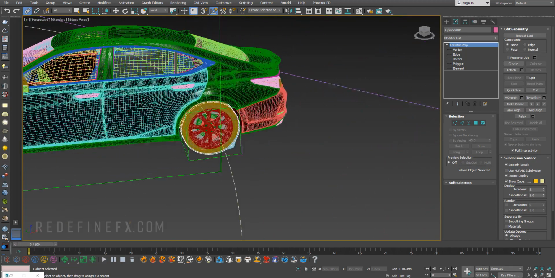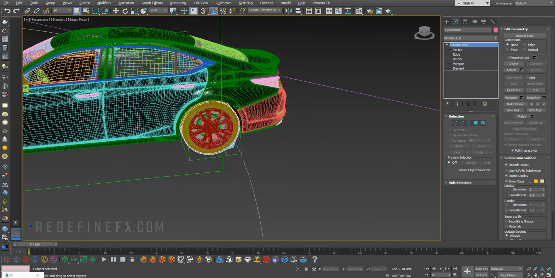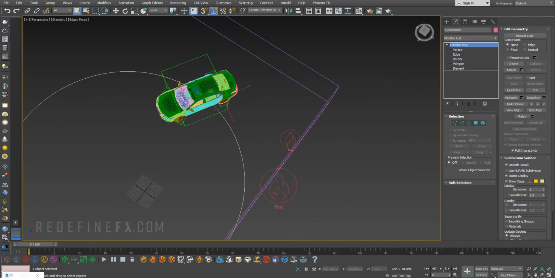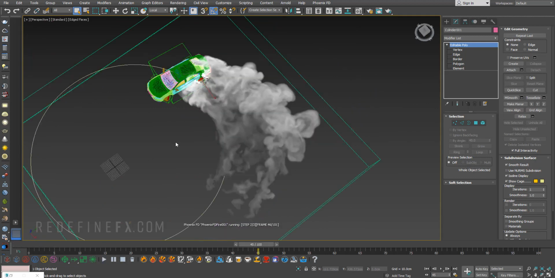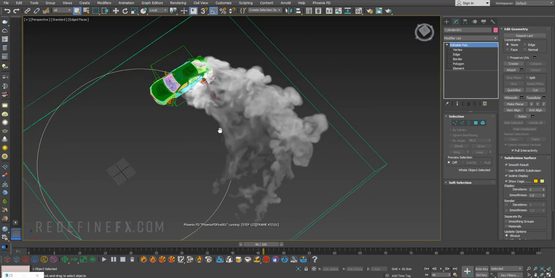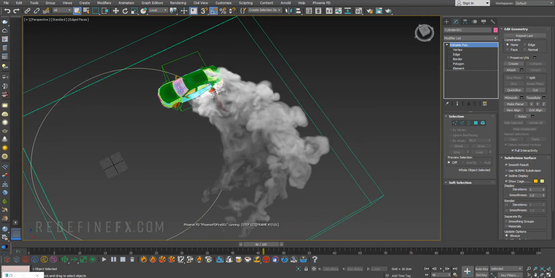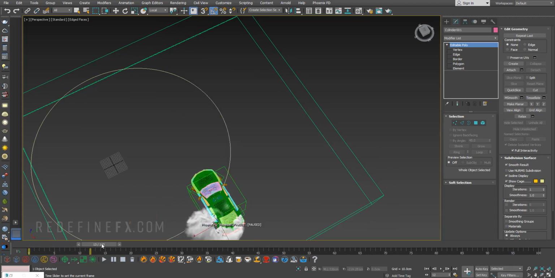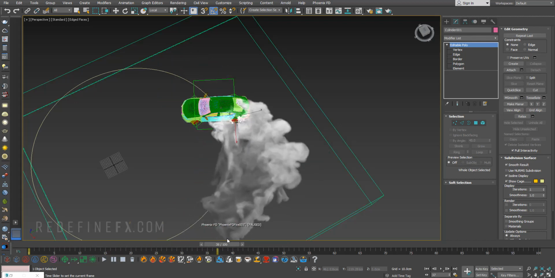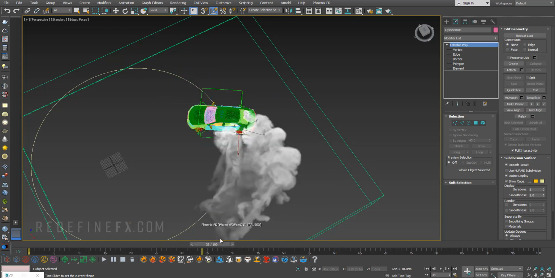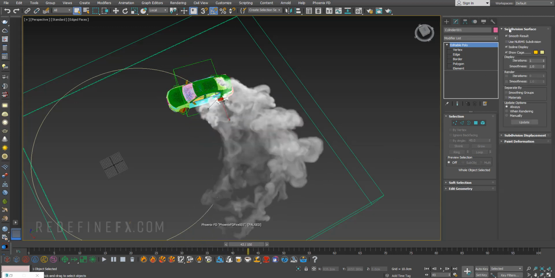So now we're gonna be emitting smoke out of this entire cylinder, and we're gonna see if we get a ton more smoke in the scene. So let's just run the simulation. All right, so I'm running the sim and we're getting something a bit more dramatic. There's a lot more smoke going around this whole wheel area. So let me pause and show you what that looks like. So this is the motion of it right now.